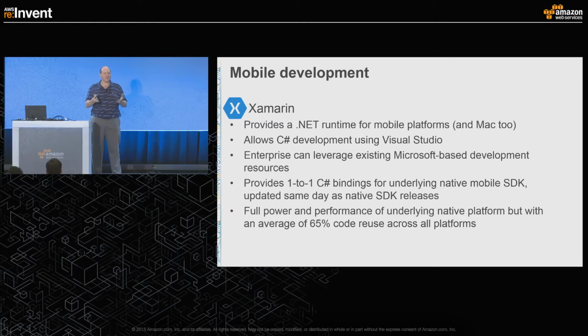What Xamarin basically provides is a C# wrapper around the underlying SDK. So whatever the iOS SDK can do or whatever the Android SDK can do, you can do it in C#. It's a one-to-one mapping. So you get the full power of the underlying platform. And if you code your application or architect your application correctly, you can get about 65% code reuse, and that's kind of being conservative. You can get way more than that. So if you think about it from a quality perspective, the more code that you can reuse, the less you have to test more than once. If you test the shareable code, it's tested for both platforms.